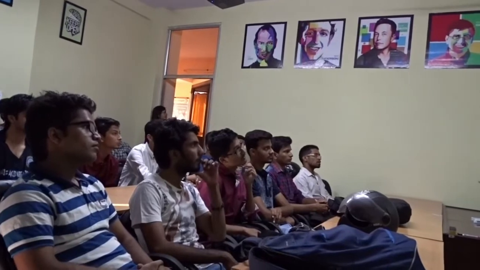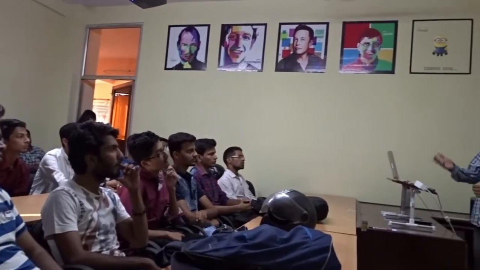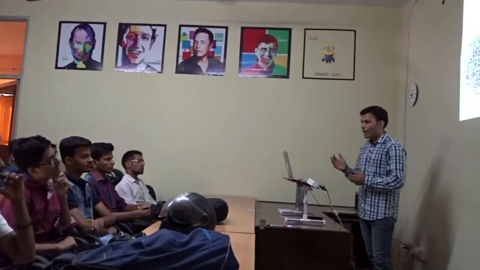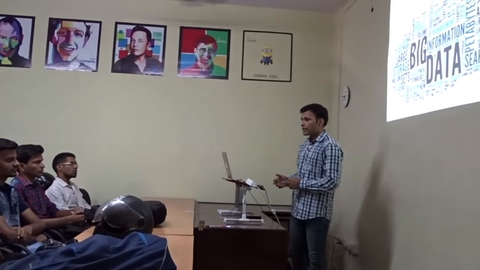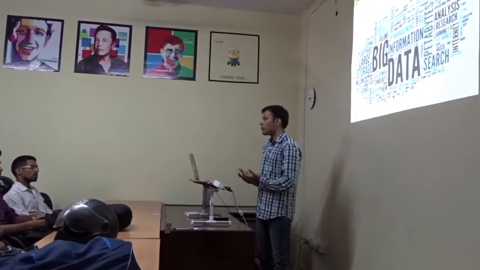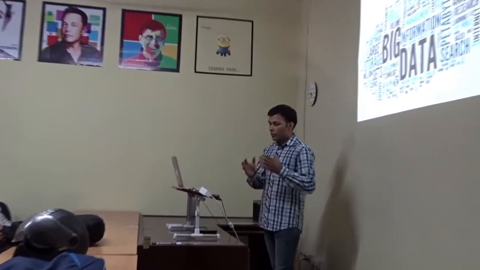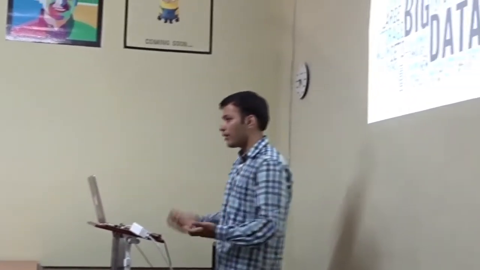If it was in 1959 that Arthur Samuel said these things about machine learning, why is it now that it is growing so fast? Why wasn't the self-driving car made in 1959 or in the 1940s when machine learning actually started? Basically, there are two main ingredients for the magic recipe. The first is large data sets. Everybody might have known about Moore's law. Our data in the current scenario is growing exponentially, and we have terabytes and petabytes of data online. All this data makes it possible to use machine learning algorithms on it, because machine learning is all about training and learning through the data. So the more data we have, the better it will get.